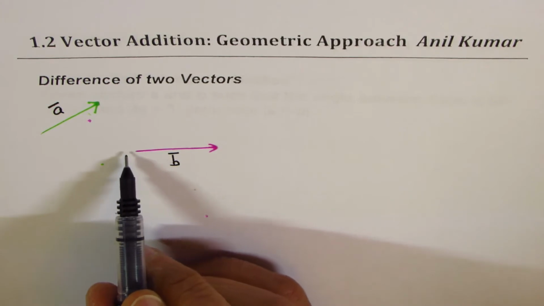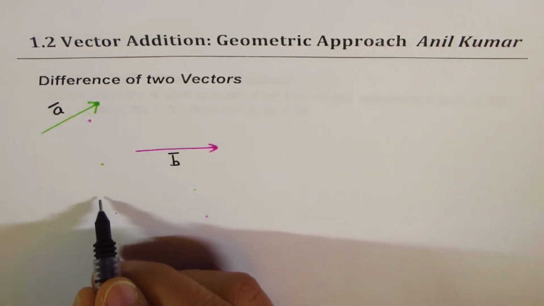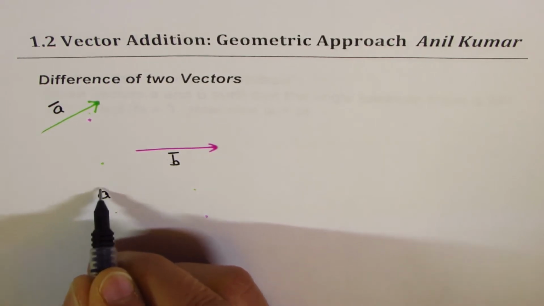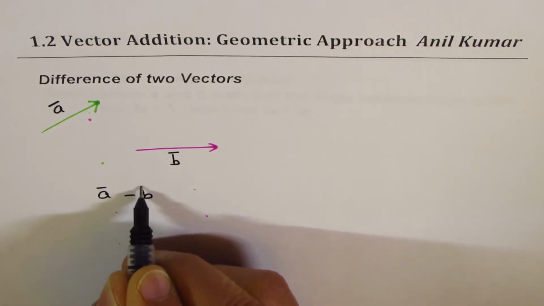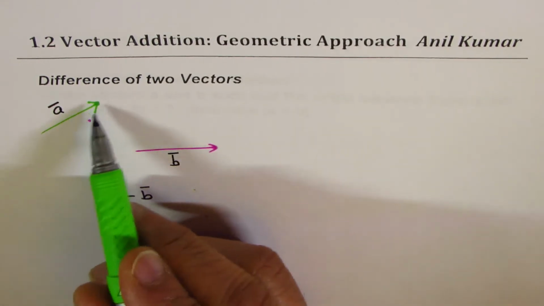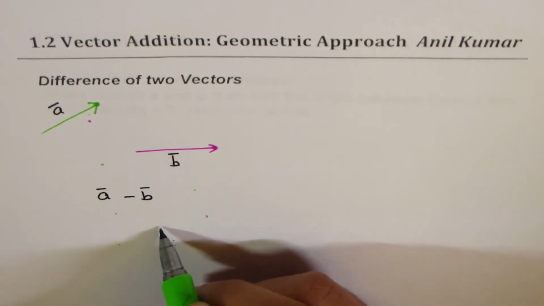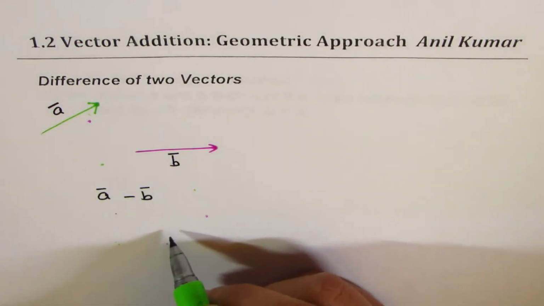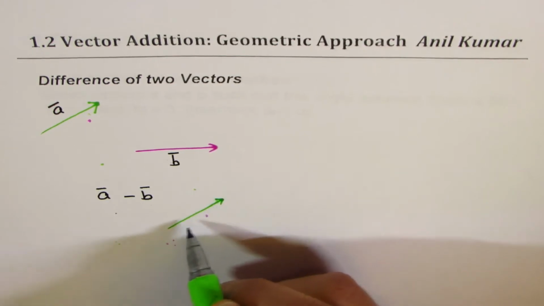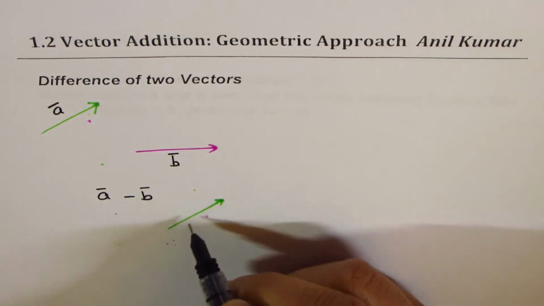Now, if these are the two vectors, and I have to find the difference, that is to say, A minus B equals, so that becomes the difference. Then how can I do it? The idea is, first, A vector will be like this only. So we can draw the vector A. Any vector parallel to A will be like this and of the same length. We'll call this our vector A.